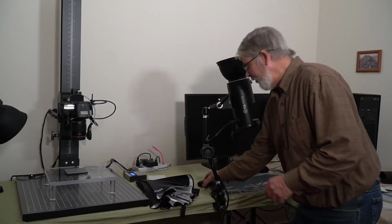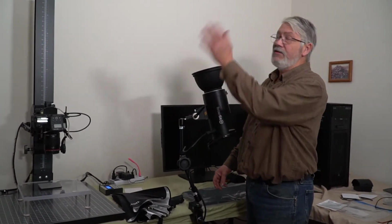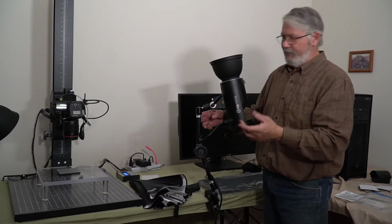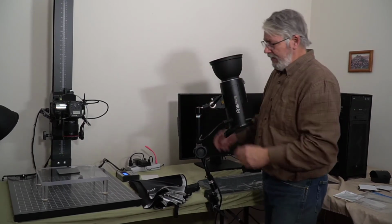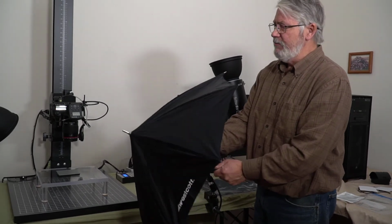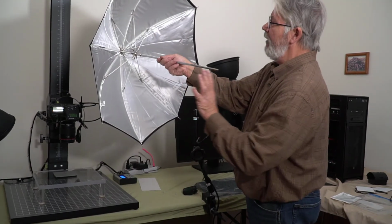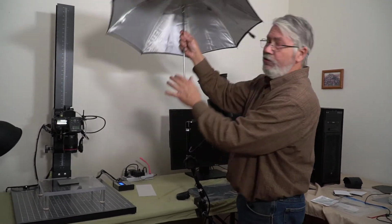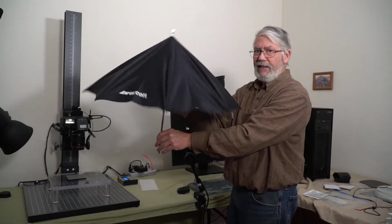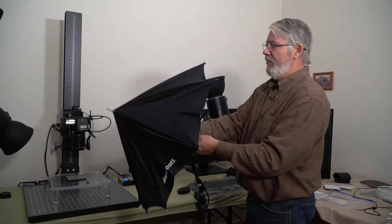Another really important light modifier is bounce light. Now, traditionally you can bounce light off a ceiling and off a wall. It's a great way to get a nice soft light. Sometimes you can't. This is a flash umbrella, and it's basically portable bounce light. So what you're going to do is reflect light from this umbrella to your subject, and because you can angle the umbrella with your flash heads in virtually any angle, it gives you a lot more control over that kind of bounce light.